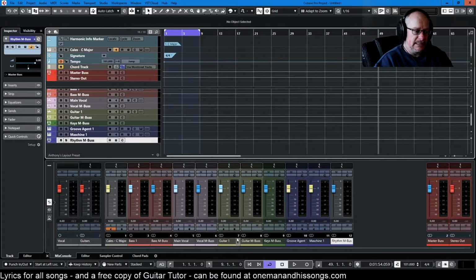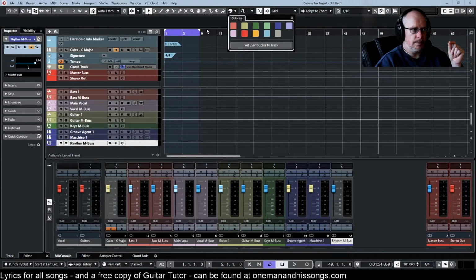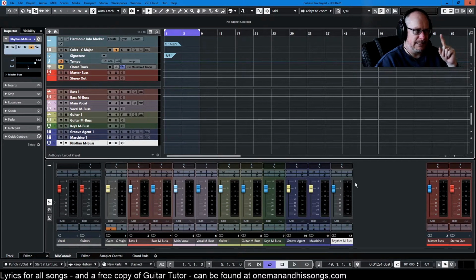As far as my song itself is concerned, all the music, I break it down into 5 different components: bass, vocals, keyboards, guitars, and rhythm. Each one of those 5 different sound types has a colour. Bass is red, vocals is pink, guitars is yellow, keyboards are green, rhythm is blue. So every track I create of that type, I'm going to colour code using my palette up here. I'll do an entire video on configuring the palette, don't worry about that for now.